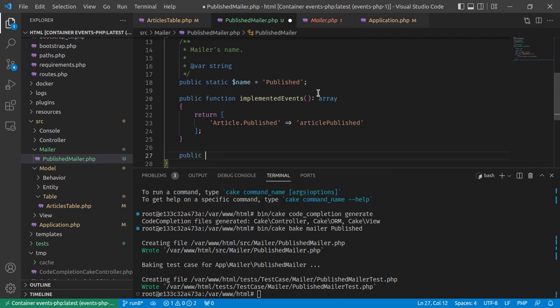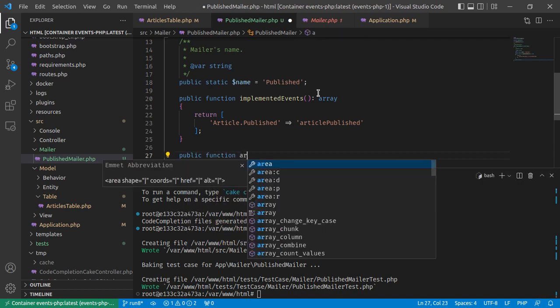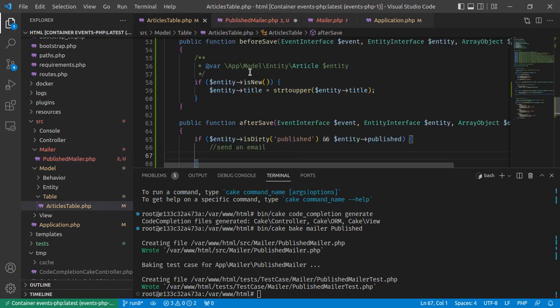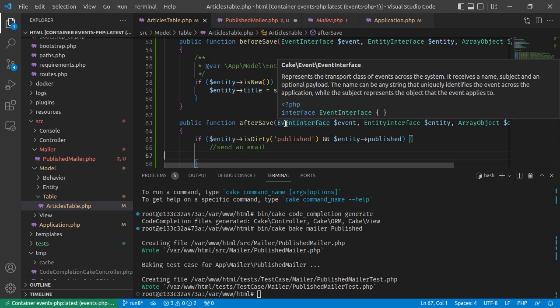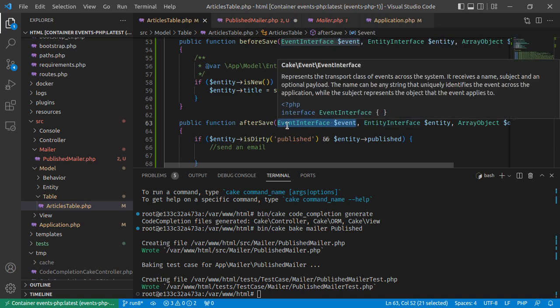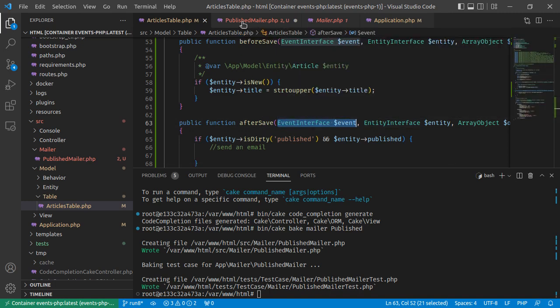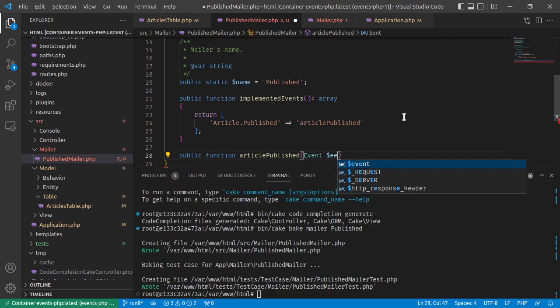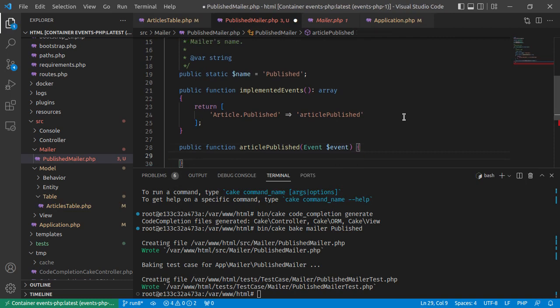So if we go public function article published, and you might notice from our before save and after save callbacks here that the first argument that will be received is always going to be the event argument. So we can say that is our first argument to this article published method.